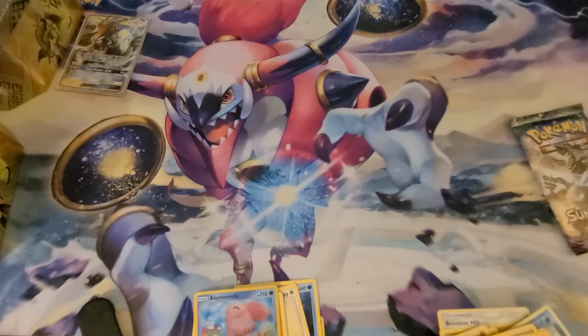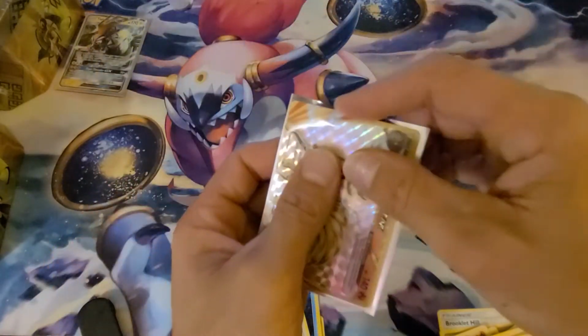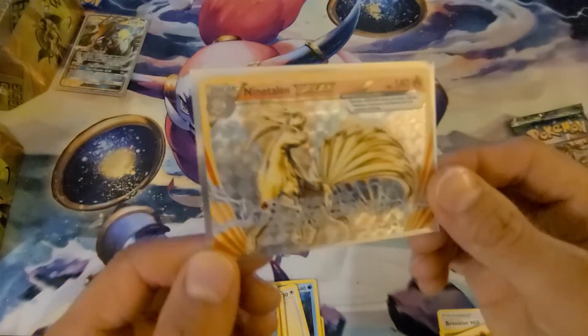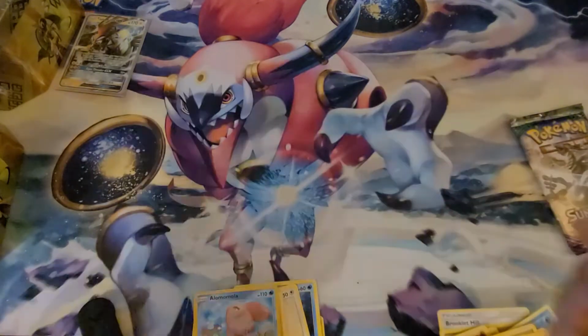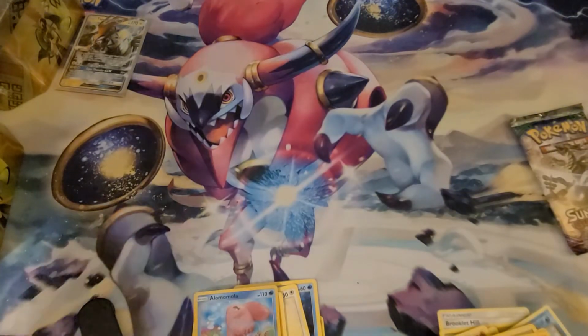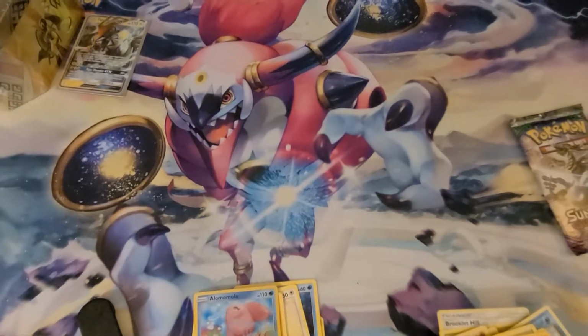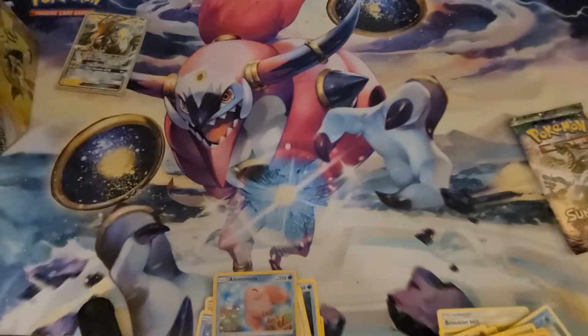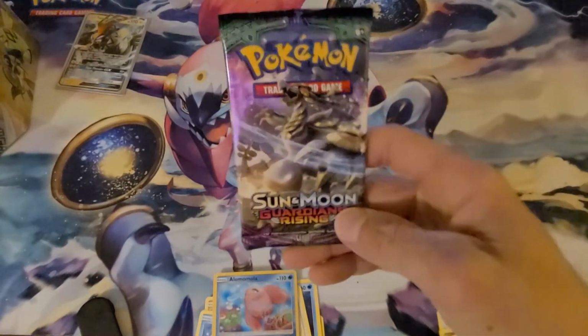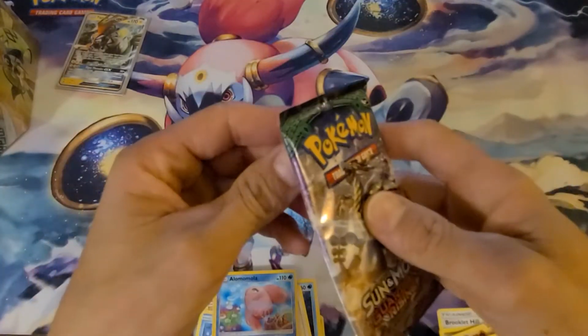All right. Let's get that in the sleeve. Three break cards we've pulled tonight. How about that, guys? That's a deal and a half. And that's not including all the other great pulls, so. How about that? Oh, look at me, jumping the gun here when we still have one Guardians Rising pack. Let's go.